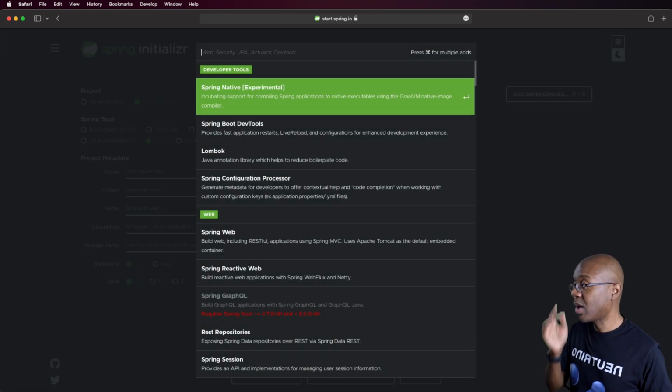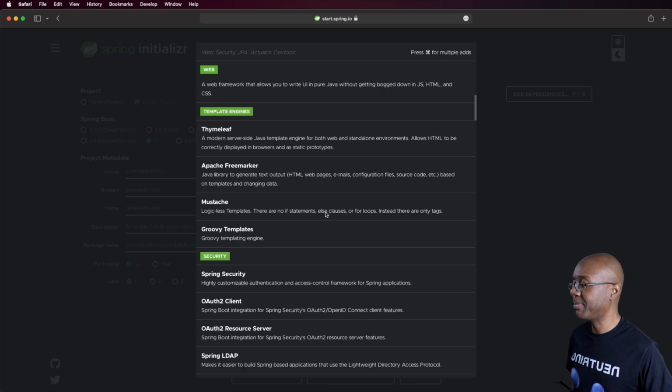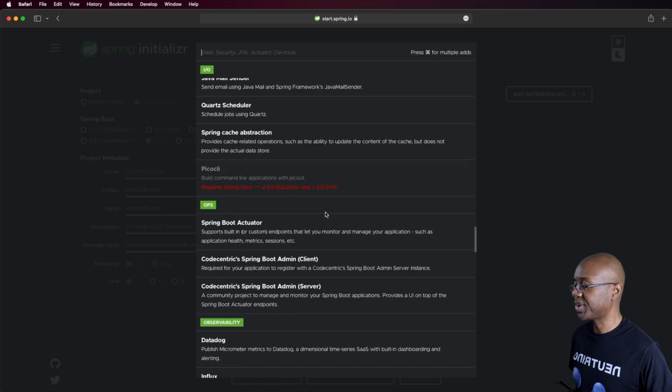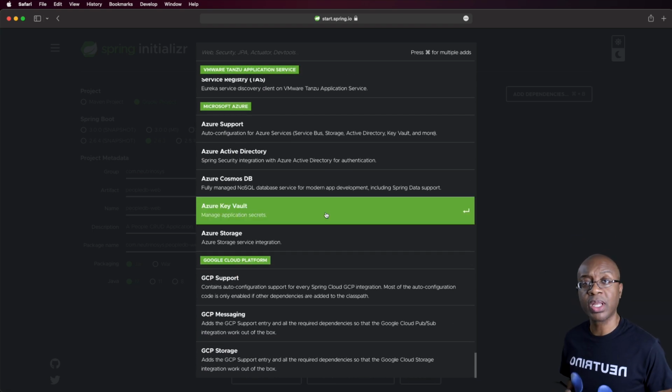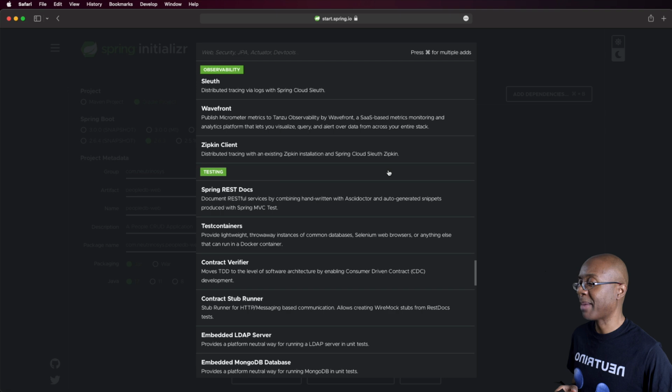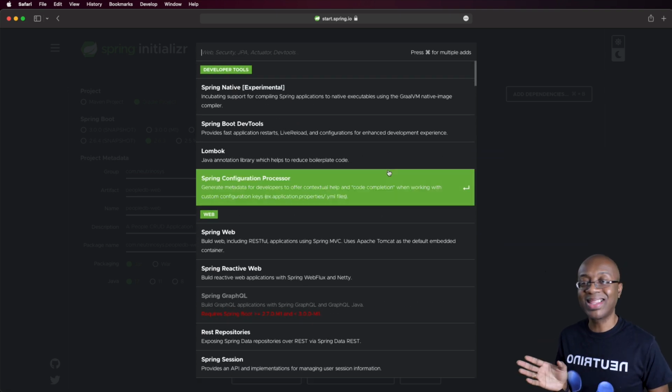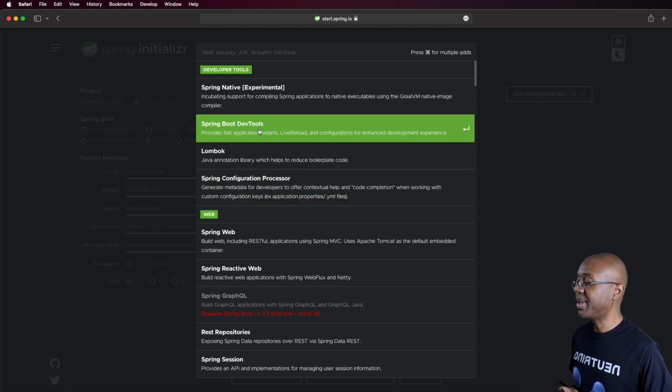Okay, and so now we get to choose from a long, long list of features and capabilities. And I'm just going to scroll through this just so you get an idea. I mean, there's just a ton of functionality that the Spring Framework supports. And honestly, I'm certain that not everything that the Spring Framework fully supports or the ecosystem of the Spring Framework is even added in here, although a whole lot of the most popular things are. So we're going to just start at the top and work our way down because we're going to pick a number of things. We'll start here with the Spring Boot Dev Tools.